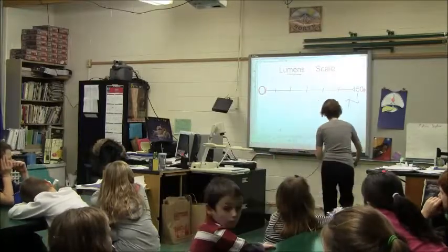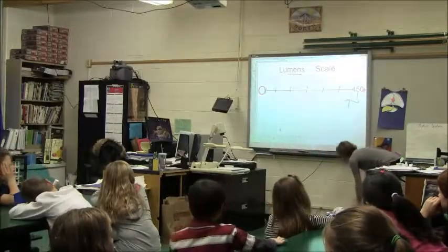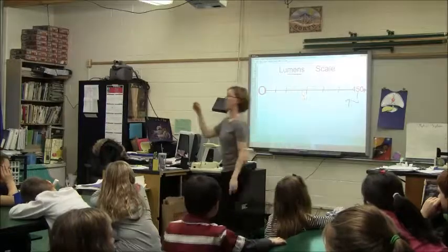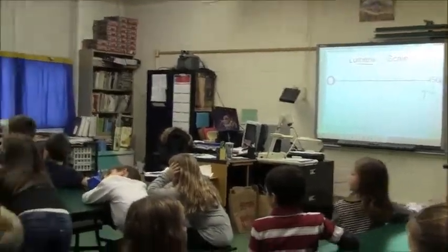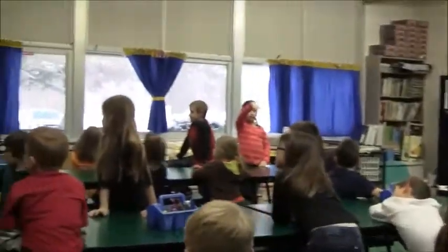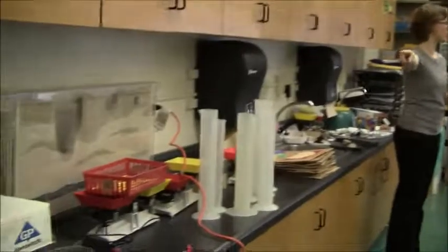Okay, so one of the sensors will be here. One is over by our windowsill. It's ready to go. One is back here by the sink. Another one here, and one down by the pencil sharpener.